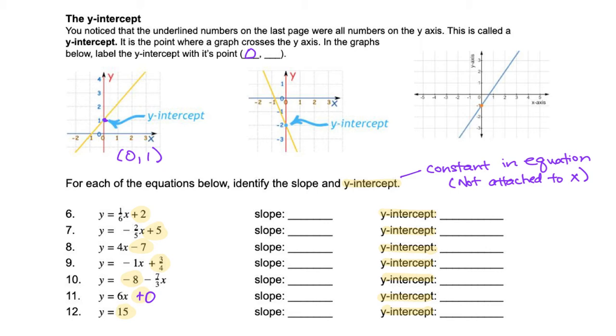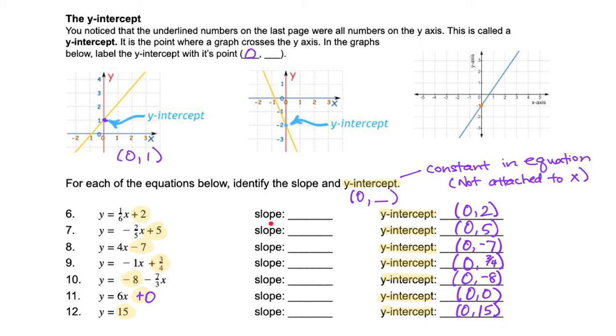When we're writing what our y-intercept is, I'm going to write that as an ordered pair. So our y-intercept here is 0, 2. For number 6, y equals 1/6x plus 2, it's going to cross the y-axis at 0, 2. For 7, it's 0, 5. Complete the y-intercept for these remaining values. Remember, we've already highlighted them here, so write them as an ordered pair in the spot to the right. Hopefully your values match mine.